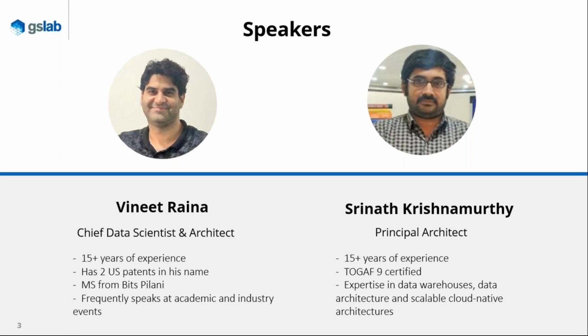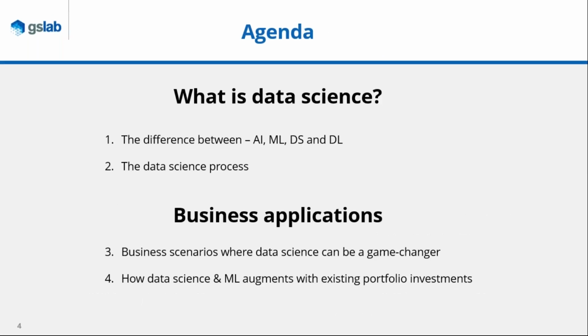So before moving on, we'll just run through the agenda once before I hand over the controls to Vineet. In the first section we are going to cover what is data science, which will be covered by Vineet. Here Vineet will help us understand the difference between AI, ML, data science, and DL, and the complete data science process associated with it. And Srinath will help us understand the business implication of data science and how data science can be a game changer for a lot of businesses in today's world.